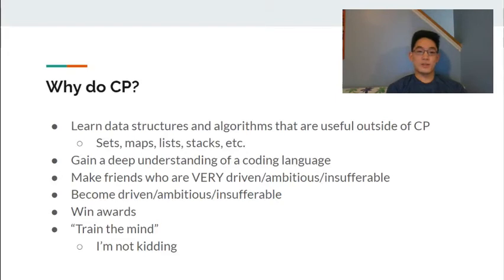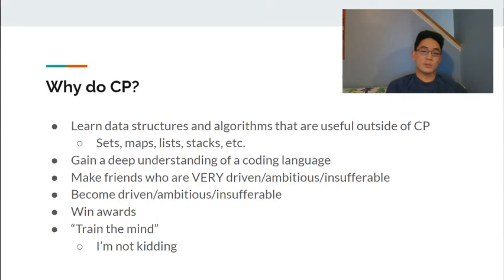Secondly, you gain a very deep understanding of a coding language. This is pretty self-explanatory. You code in a language while doing competitive programming, and after a long time, you get all of the knowledge that you really need to. Third, you can make friends who are very driven or ambitious or insufferable. And you can also become driven or ambitious or insufferable. Competitive programming is a gigantic time sink, I would know. Basically, it takes about 2 years just to get from no experience to one of the best. And it really takes a lot of dedication.